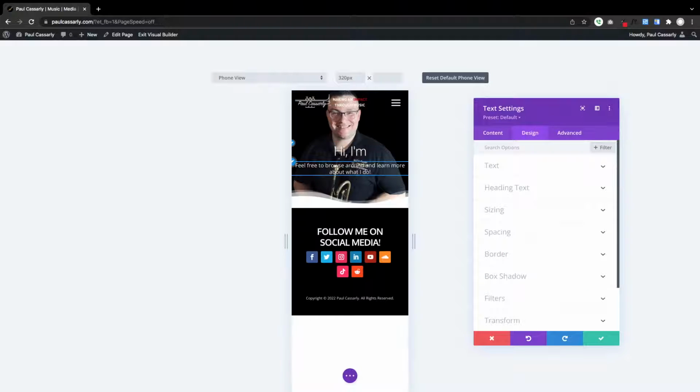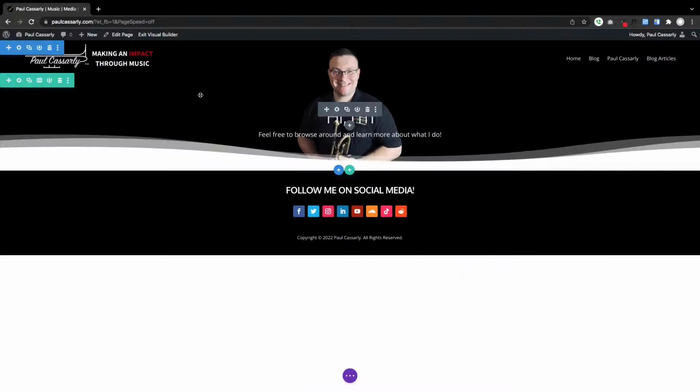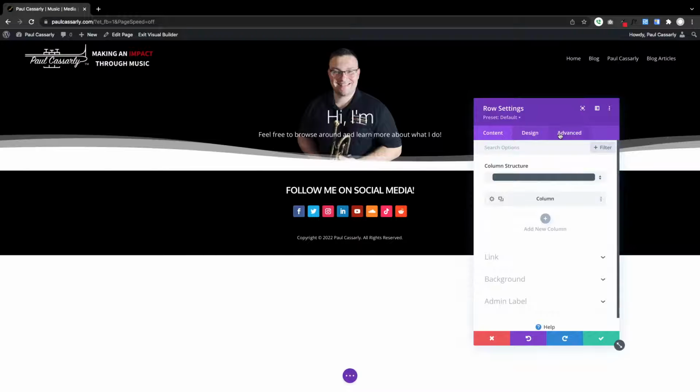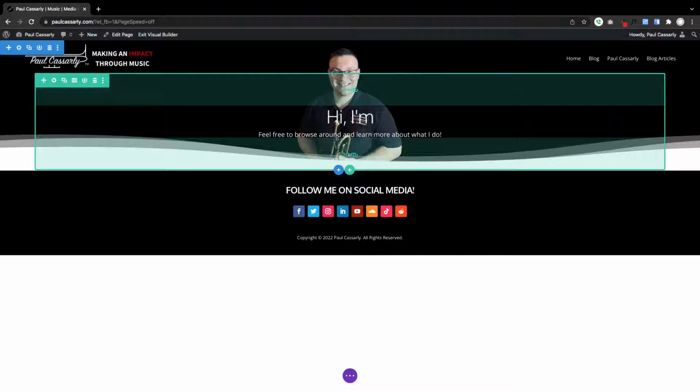Text. Now that this whole thing is a text box, so what I'm going to do is make this 90%. Actually, it doesn't do anything, apparently. We're going to make this row 90%. So that way it forces everything within it to not be right up against the sides of whatever device it's on.